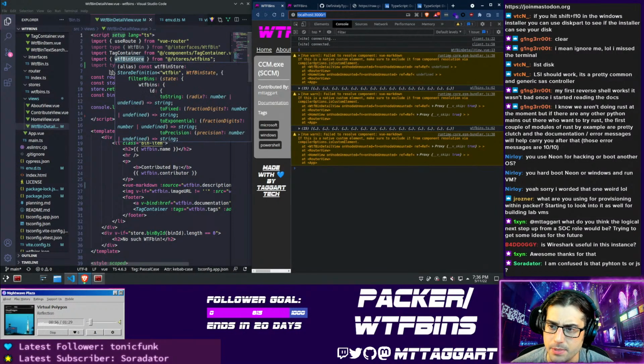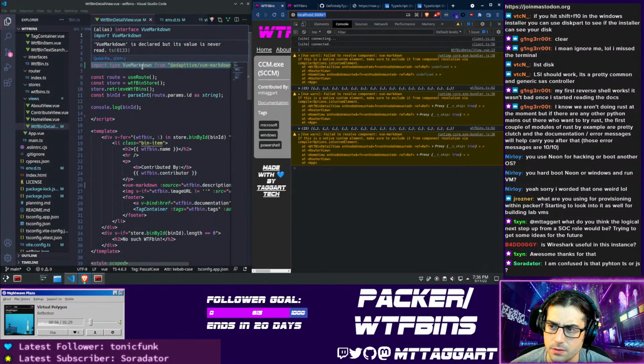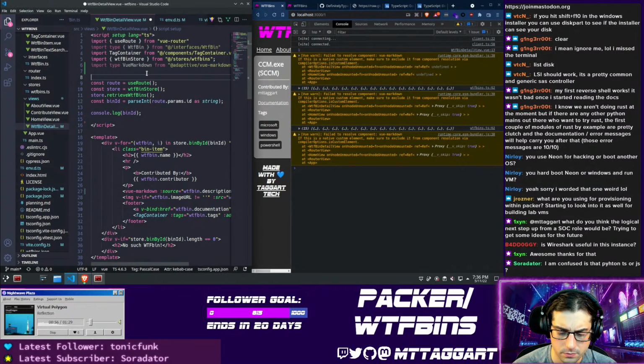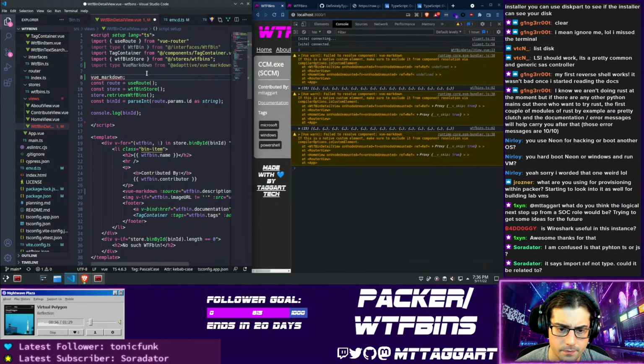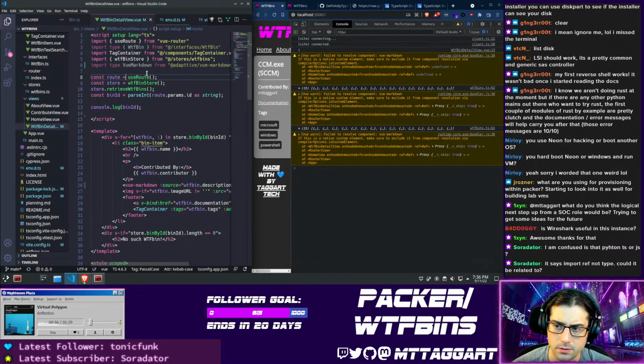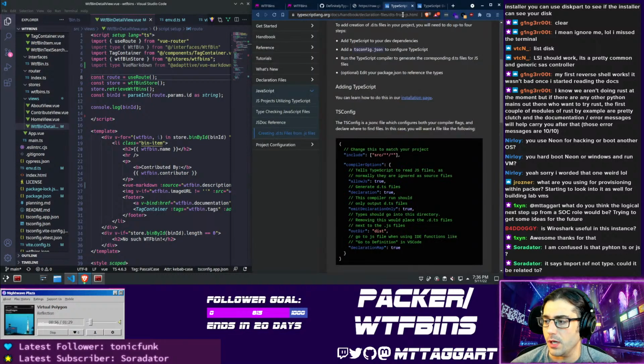So we stopped getting this type error. Its value is never read. It says import ref, not type. So I know what you're talking about.